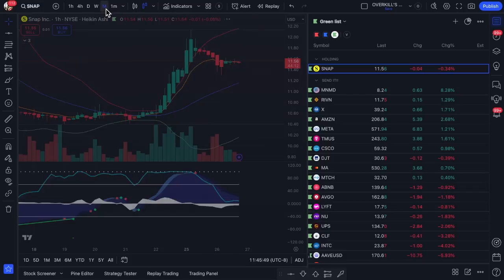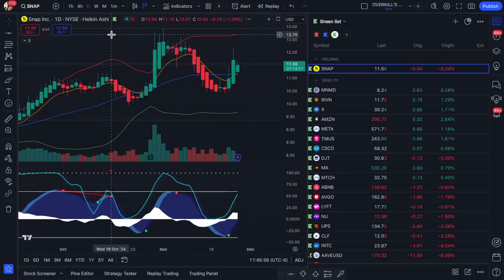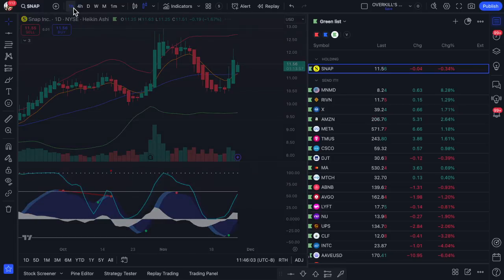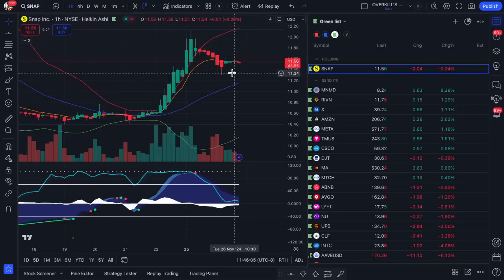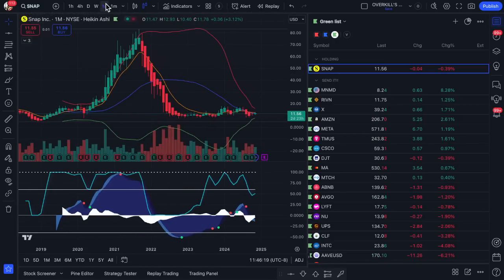So again, the goal is to work from the top down. You want to make sure you have the confirmation on the monthly first, either a green candle or a green dot. Then you want to work into the daily. And if your name is up really big on a daily green dot, you want to go even further into the hourly just to make sure you're buying a little bit of a pullback on the hourly chart, so you're not risking more than, I never like to risk more than 5% on a stop loss. I will never be wrong more than 5%. So top down. Monthly to the daily, and if you need to, use the hourly.